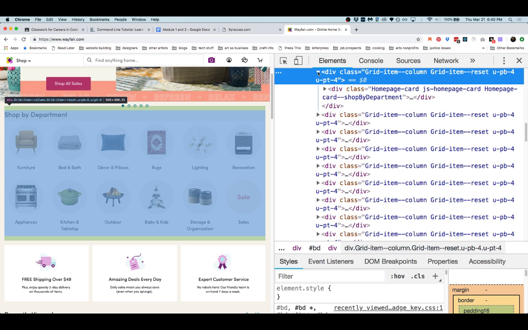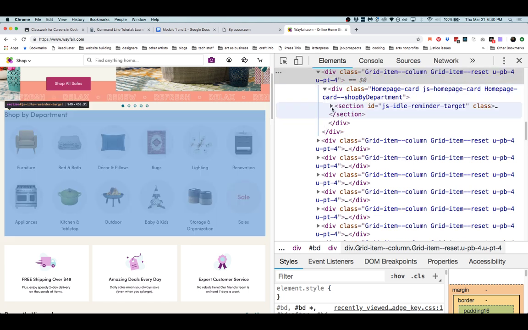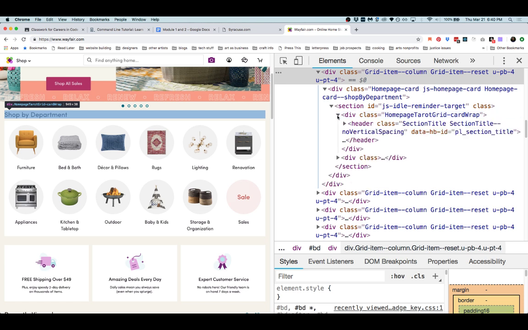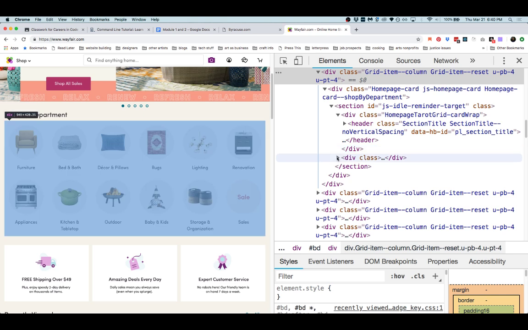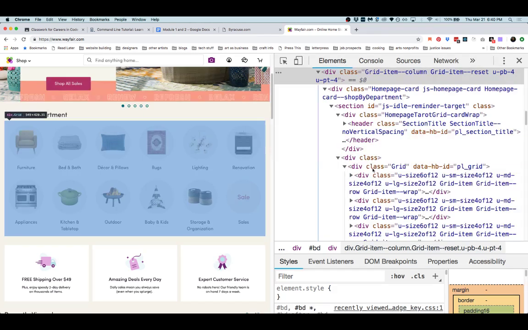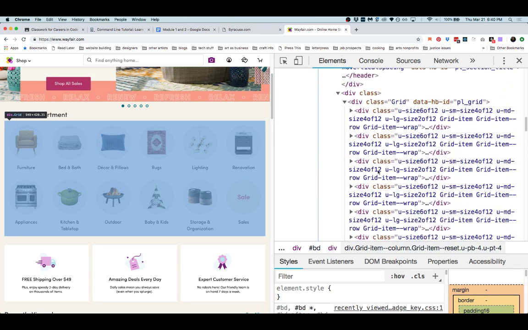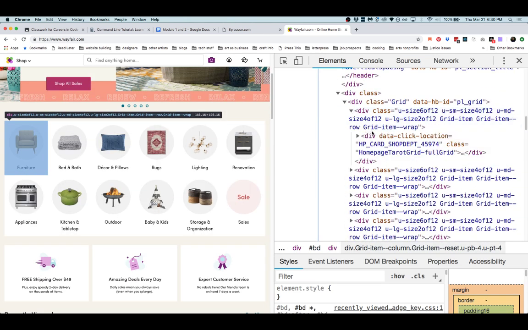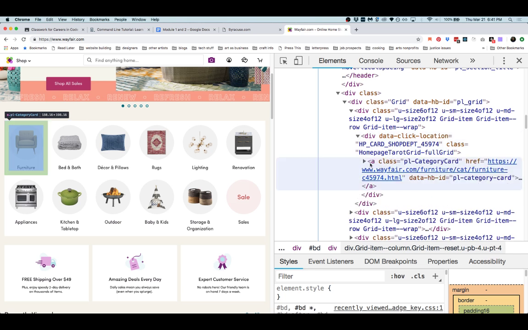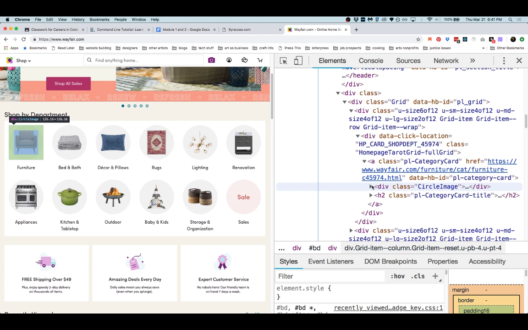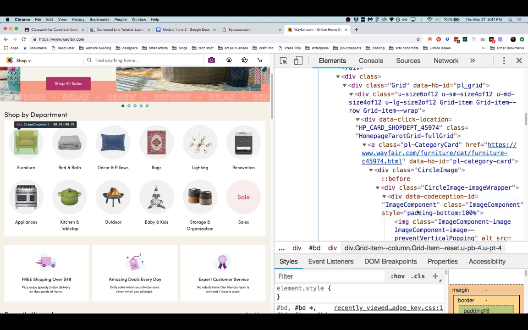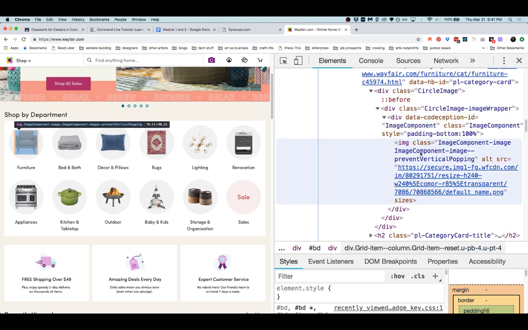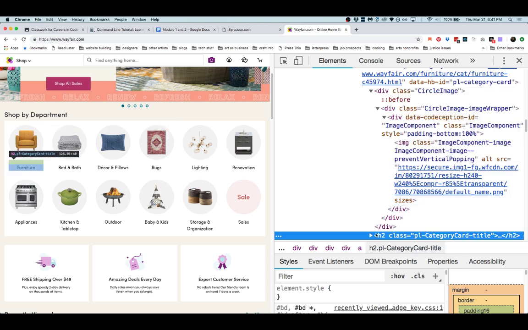So let's say we just decide, am I in the header? I don't want to be in the header. Well, maybe. All right, so you can navigate page content by just sliding around through it, just clicking into stuff, playing with things. There's a link here. They have their circle image with all their styling. They have a few nested things going on here. All right. So we ended up in the graphic. There we go. This is what I was looking for.